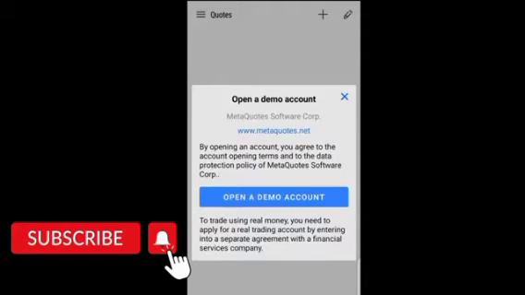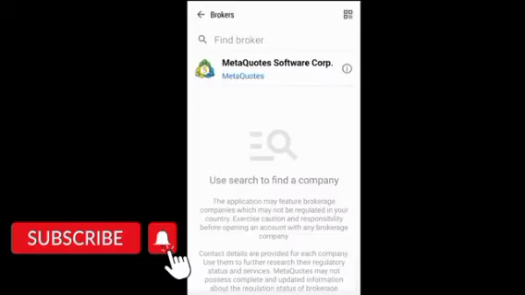So the next thing after you accept the terms and conditions is a pop-up window to open a demo account. Now we're going to close this because I want us to find a broker of our choice and open our demo account with the broker. We need a demo account that will be linked to the Forex broker that we would like to open a real life account with. So we're going to close this open a demo account. So now that you've closed it, you see here that says find a broker.